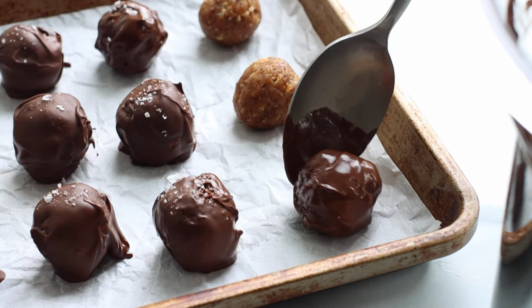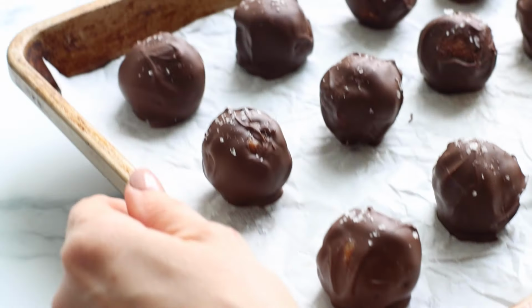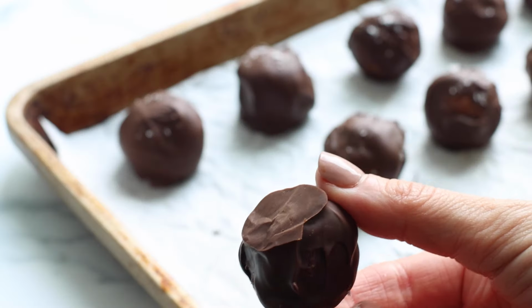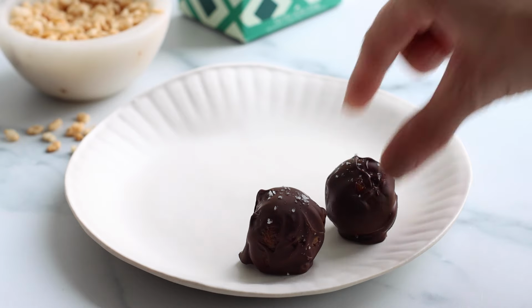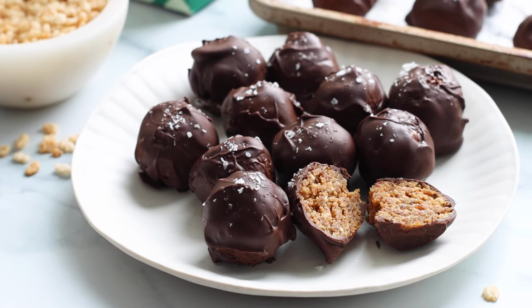Once all of the balls have been coated in chocolate, return them to the fridge or freezer to chill until the chocolate is firm. Then these are ready to enjoy, and you can serve them at room temperature for a softer center. They'll probably disappear pretty quickly, but if you have any leftovers, you can store them in the fridge for up to 10 days.